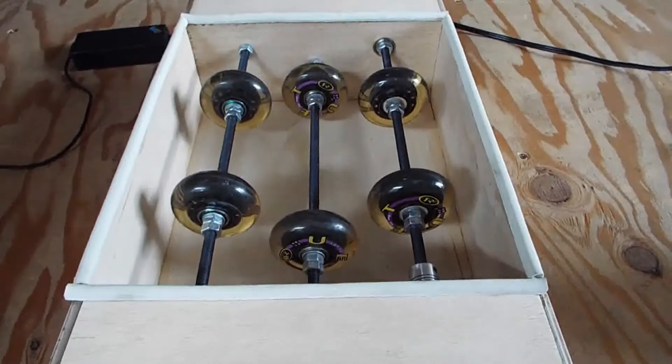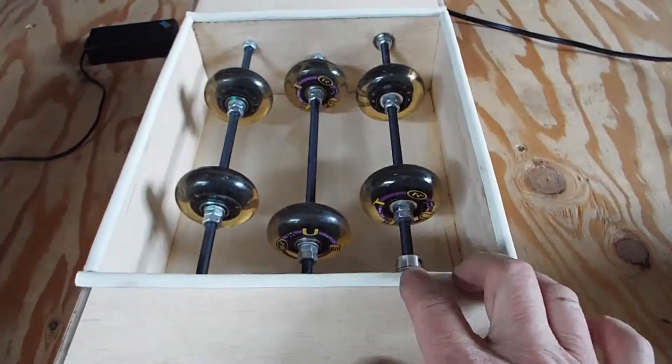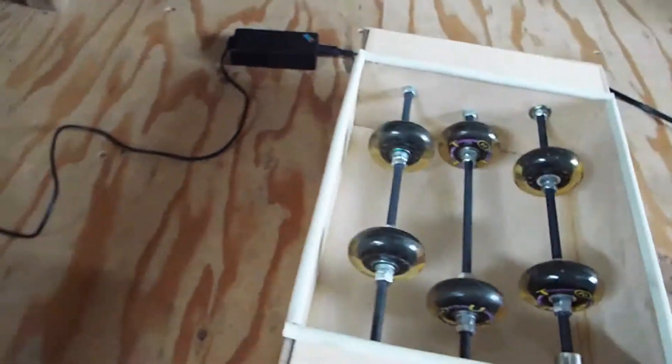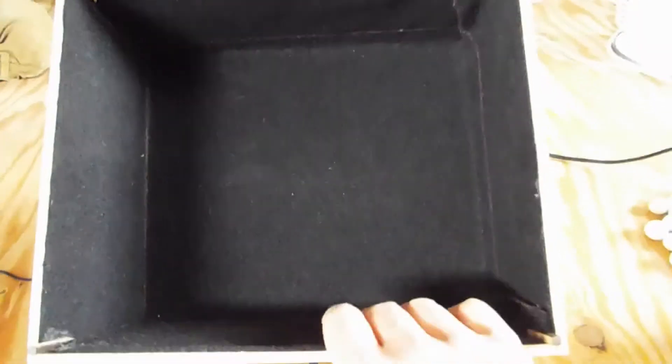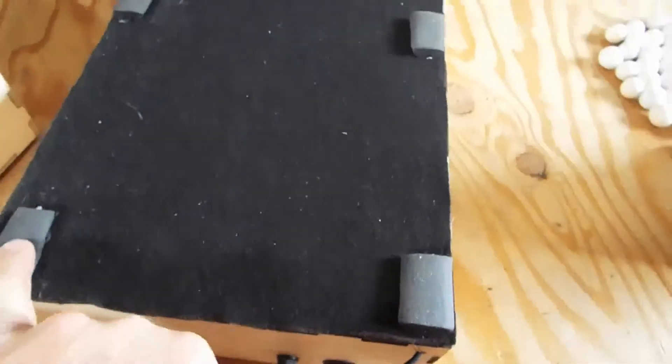I did several things to help with noise reduction while running the ball mill. The first one here is this weather stripping. This couples with a cover that goes on top of the ball mill while it's running. The ball mill cover is lined with felt to help absorb some of the vibration. And then the bottom of the ball mill is lined with felt also to help absorb some of the vibration. And then I have these little rubber isolators that the whole thing rides on.